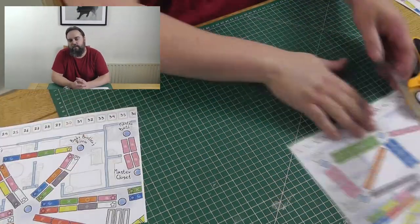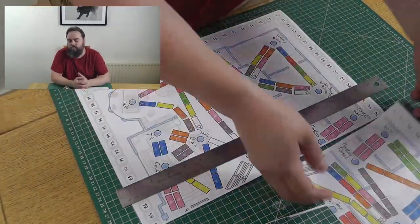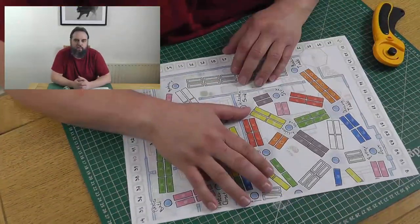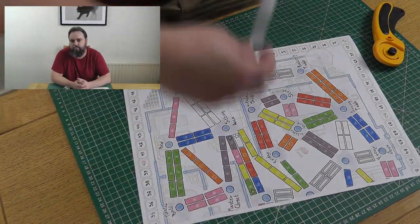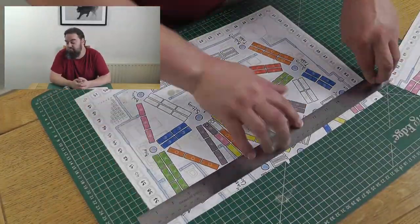But you don't need to either, a lot of the time. If you're making player boards, stand-ups, tokens, dice, or game boards, it doesn't matter if what you've made matches the original game perfectly. You just need to make something that works. You can print out that Ticket to Ride stay-at-home board on plain paper, stick it together with tape, and still play a fun game. I might have done a video a while ago on making game boards, and one on tokens, and one on dice.